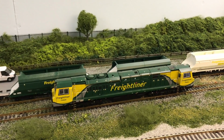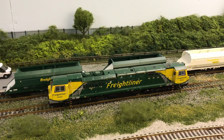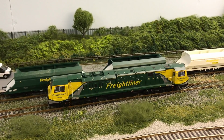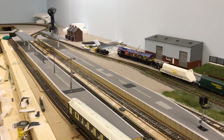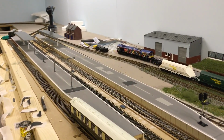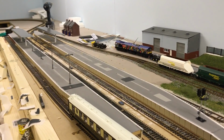I've been doing a few small things on the layout, which I'll be taking you through in the video, and then I top the video off with a small running session. Okay, so the main updates come from the station area. This is pretty much all the work that's been done on the station over the last couple of months.